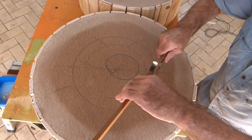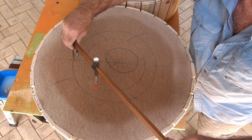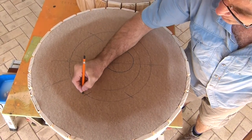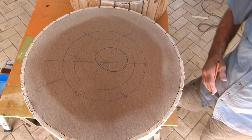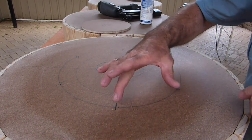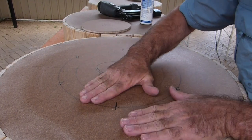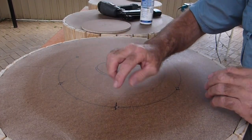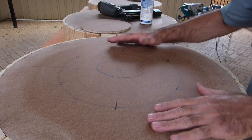I'm gonna come around. I always put the camera in the wrong spot. There. And there. So there's my six wheel nuts. I've drilled the six holes where the nuts will fit. They'll be screwed on, the nuts, because I'll be painted black. This will be yellow. So I'll paint all this yellow, paint the nuts, screw them on. And by drilling them, I can't lose my mark. So it's all set, ready to go.